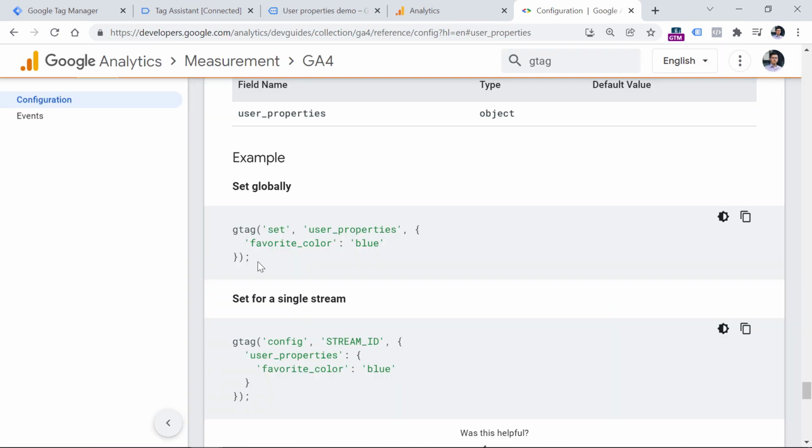And if you have installed Google Analytics 4 on your website with GTAG, which means that you have hard-coded Google Analytics on your site, then you, or most likely your developer, will need to use the GTAG method in which that developer must set user properties. And then in this object, your developer can apply multiple user properties like favorite color, pricing plan, buyer type, and so on. But to learn more about that, you will need to dive into the documentation of GTAG. And I will post a link to this exact page below the video.